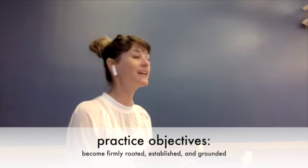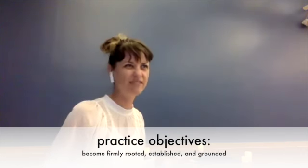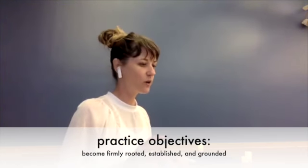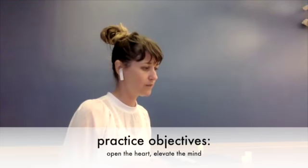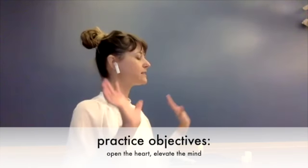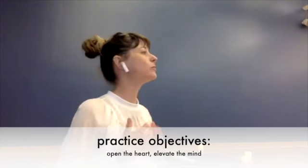And the other thing we're going to work on, two things. One is being firmly established in peace, firmly established in truth. So we're going to do a lot of grounding for that. And then the other thing we're going to do is open, to both transmit through that opening and also be open to receiving. So we're going to be so rooted in our truth and in our peace that we can then transmit it outward. We become a radio signal that's broadcasting peace and broadcasting truth.